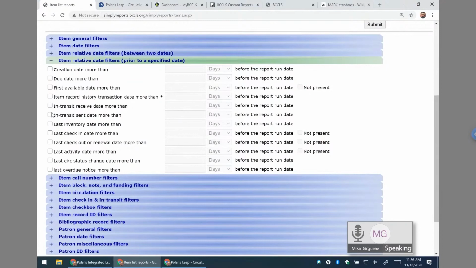If you want to find something that hasn't circulated in 5 years, oh no, items more than 5 years old. Okay, so we're not talking about the publication date. We're talking about items that were either first available or created more than 5 years ago. So under this same date section, we can go to first available date more than 5 years ago.